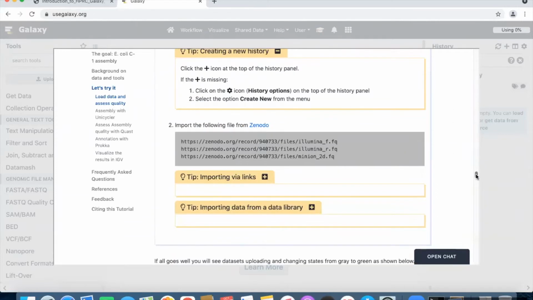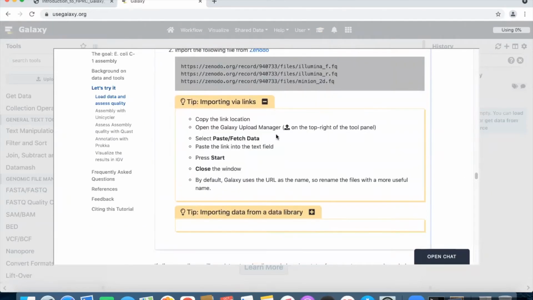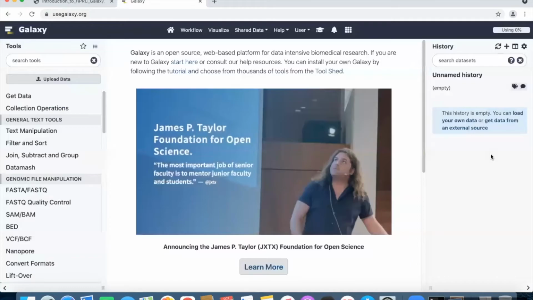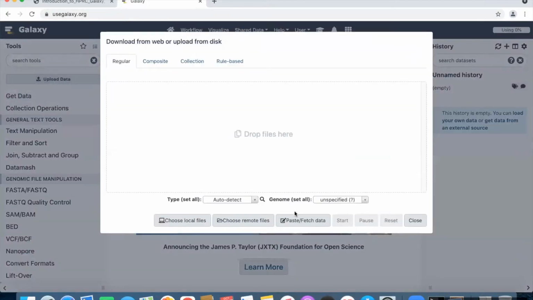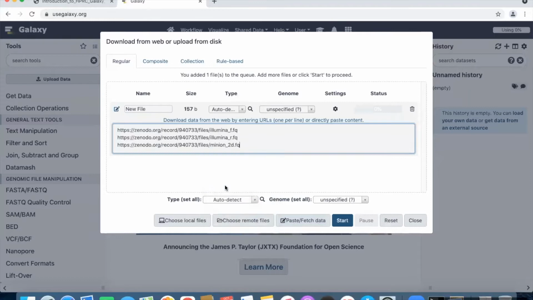The next part is to import the data from these websites. So you can copy that. If you're not sure how to import, you can expand the next box and it'll show you how. You can see I copied these 3 links. I'm going to go back to Galaxy, click upload data, paste or fetch data, and then right here, I'm going to paste.